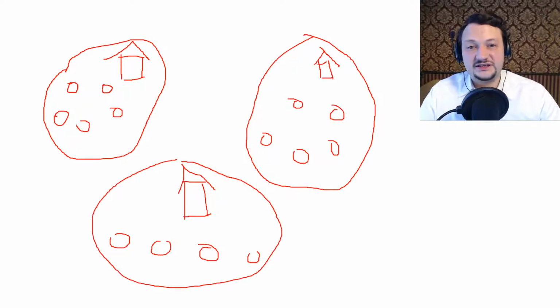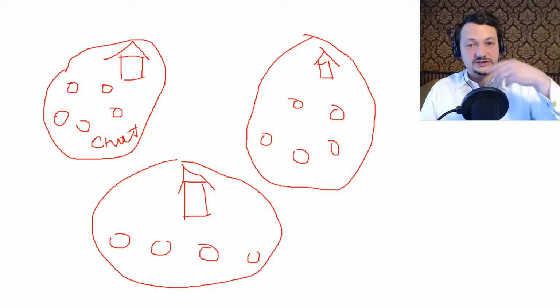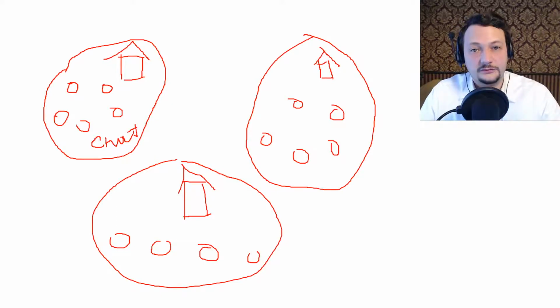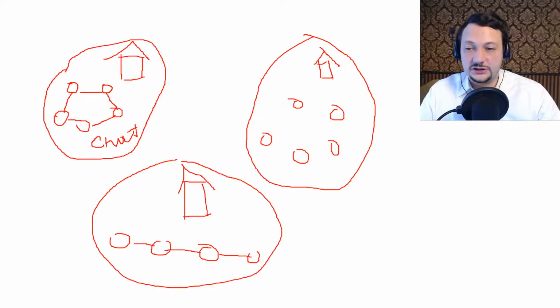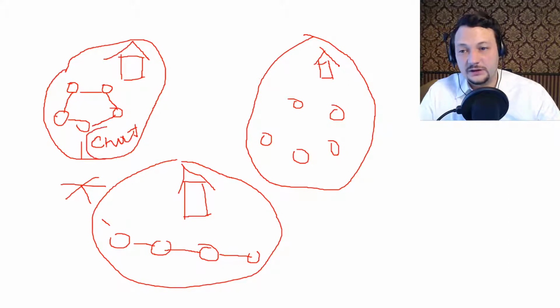For example, inside this group, they can chat. They can send direct messages to each other. And now you know that you can send direct messages to each of the nodes inside this group, but you would not be able to send messages to another group because it is a separate group. So now you have a group service that is available only for your group, but not available for nodes in other groups.